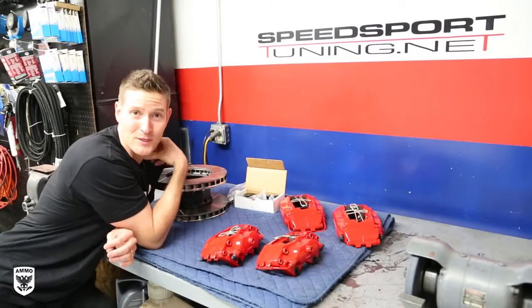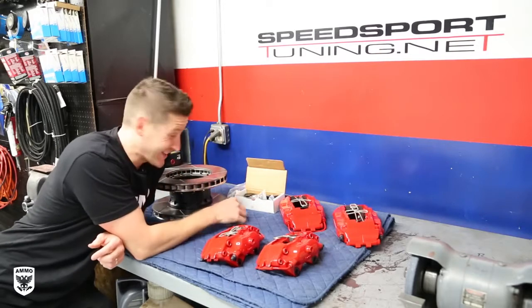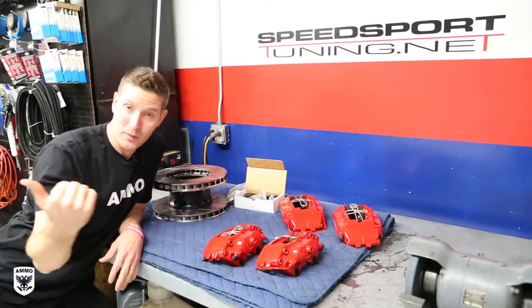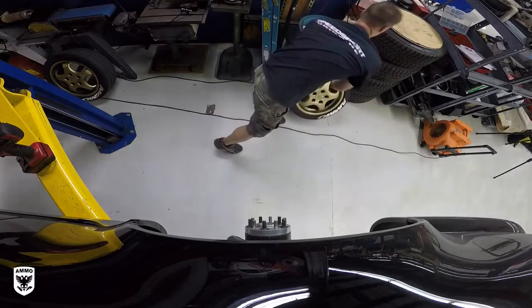Well, I finally made it up here to Speed Sport Tuning in Danbury, Connecticut. And as you can see, I got my new 993 Big Brake kit right here. And in person, man, they are bigger than I thought. We got the car up on the lift. The wheels are coming off. I got Beans and Brian, of course, doing the work. But it looks pretty spectacular.